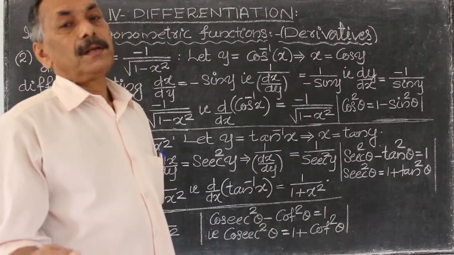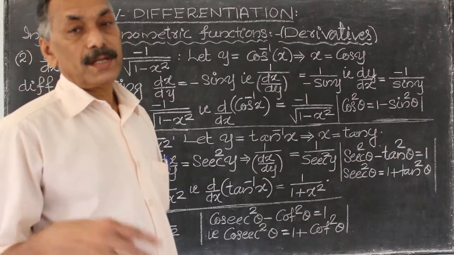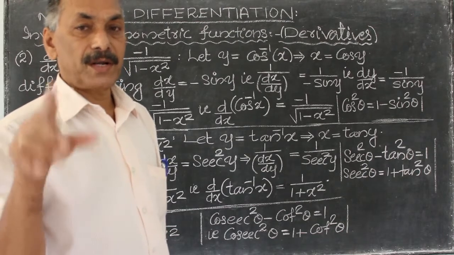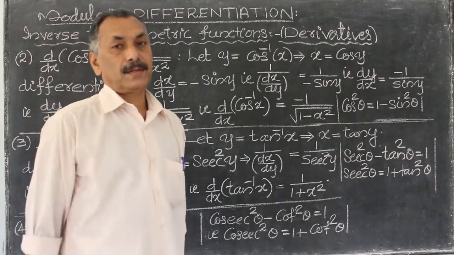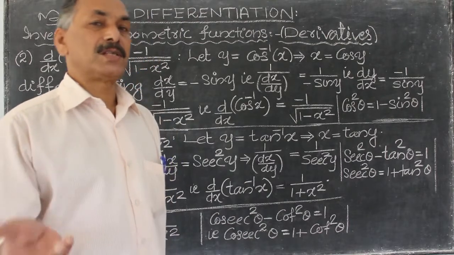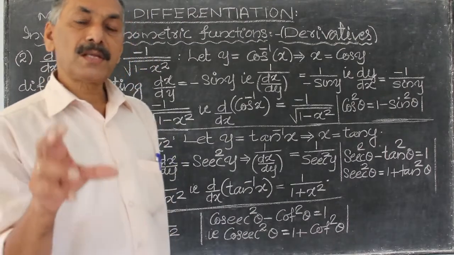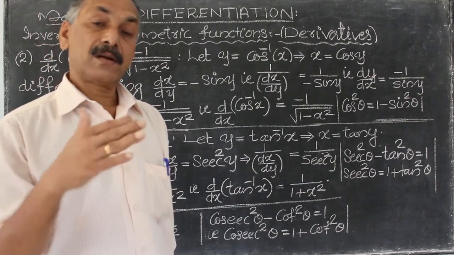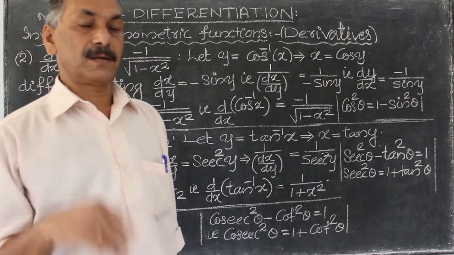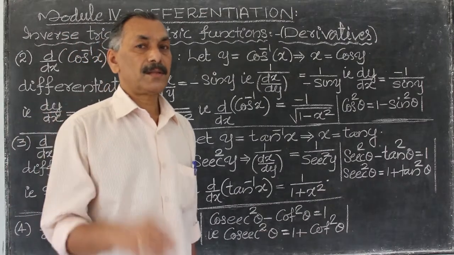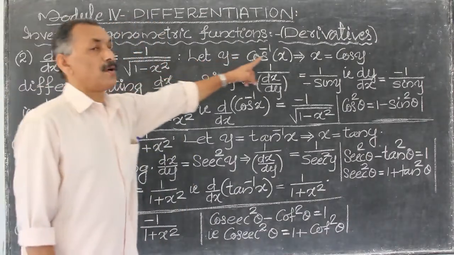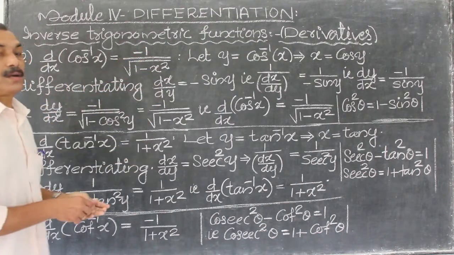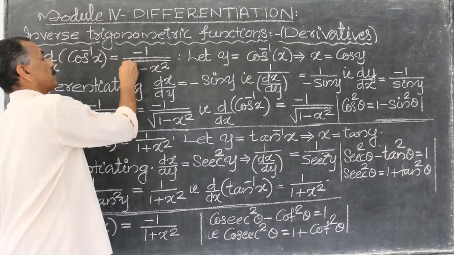We have seen the derivative of sin inverse x. What is derivative of sin inverse x? d divided by dx of sin inverse x is equal to 1 divided by root of 1 minus x square. Similarly, next we consider derivative of cos inverse x. Then we apply the procedure, y is equal to cos inverse x. The direct trigonometric method: trigonometric derivative, എന്നിട്ട് വീണ്ടും ഇൻവേഴ്സിലേക്ക് അതാണ് ചെയ്യുന്ന പ്രൊസീജിയർ. Derivative of cos inverse x is equal to minus 1 divided by root of 1 minus x square.